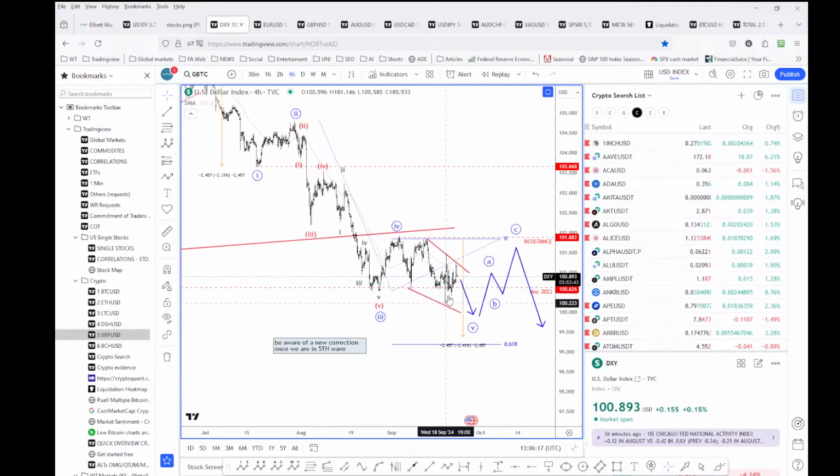here. Okay, so we have seen a break to a new low, just temporary one, a spike, very interesting, because possibly a lot of traders wanted to jump on the short side after they saw that Fed cut of 50 basis points. Market does the opposite, which is not a surprise after all, and now we see stabilization. So I think that this can even be some kind of an ending diagonal here in a fifth wave. Okay, so what's the most important message here from that wave structure is that we are seeing very overlapping price action, right?